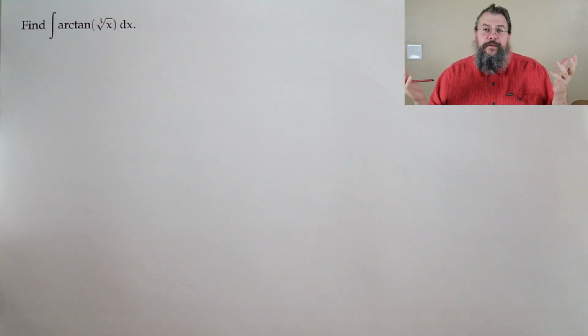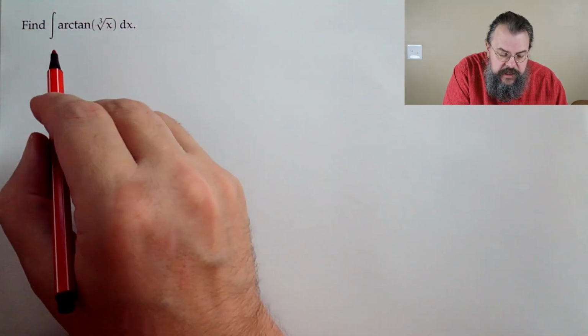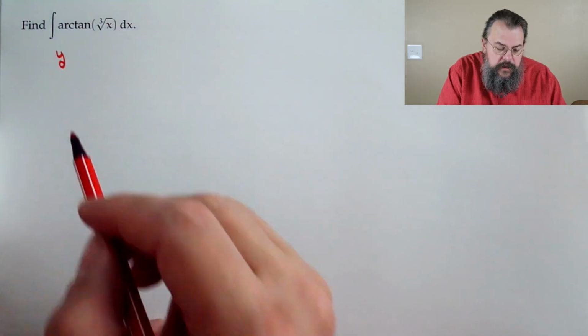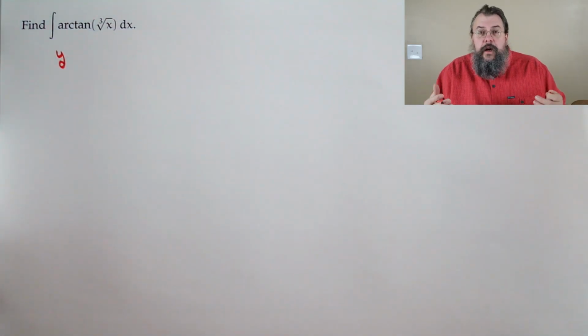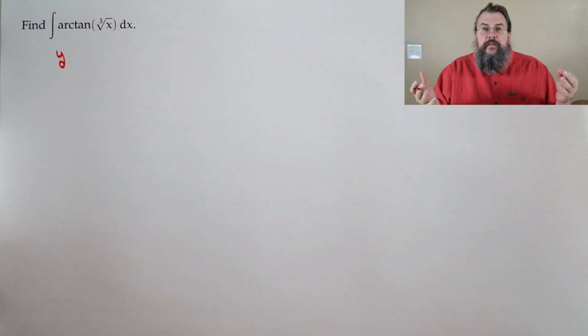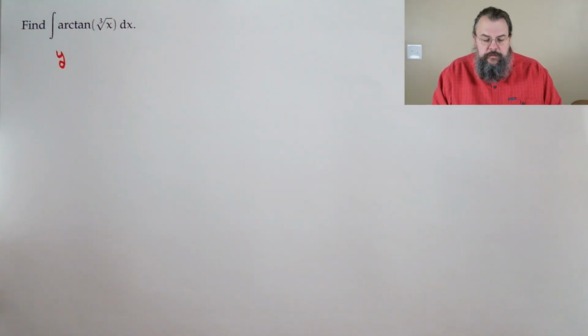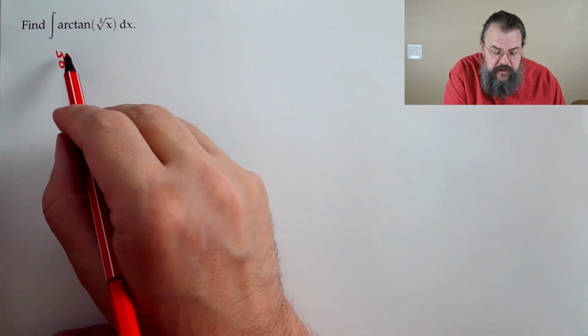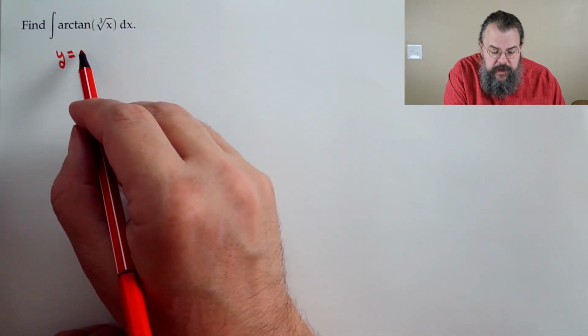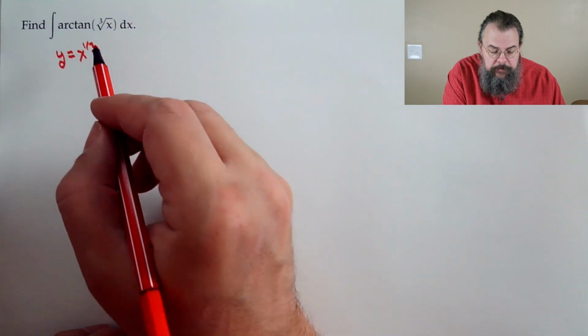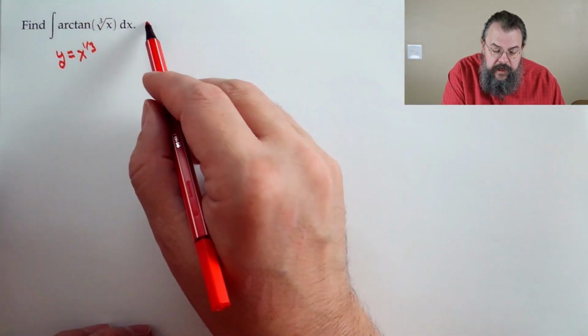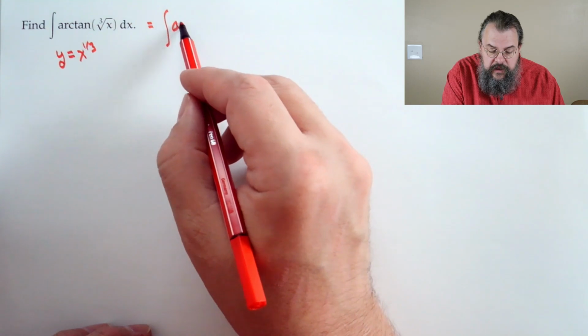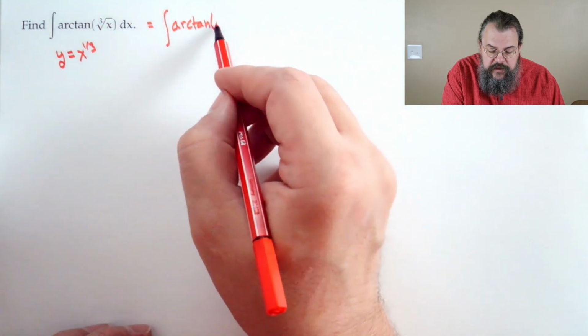I just want to have a variable name. So let's make a quick substitution so we can clean up our inside. Let's say we call the inside y. You might say, well, why not? Well, I just need any symbol. Y is perfectly fine. Pick whichever symbol you're comfortable with. So let's suppose we make the inside a new variable name, so we'll call that x to the 1/3, so that now it's something that looks a little bit nicer. This is just arctangent of y.